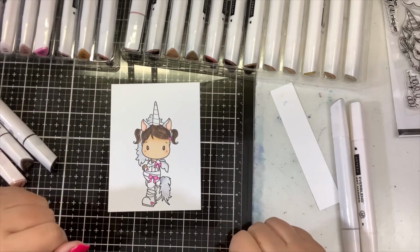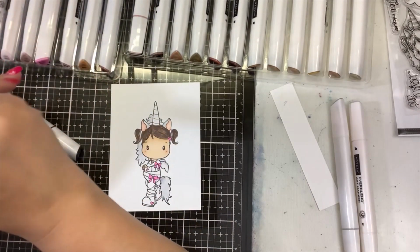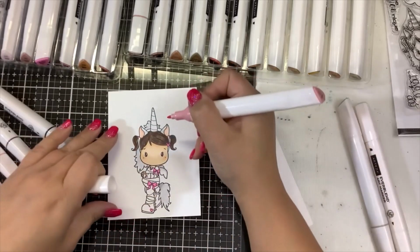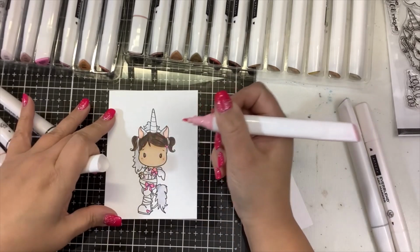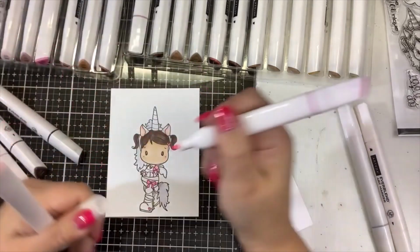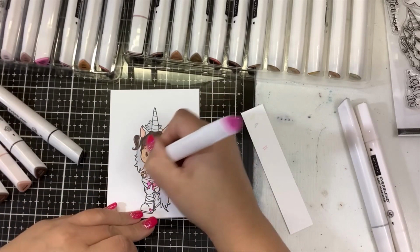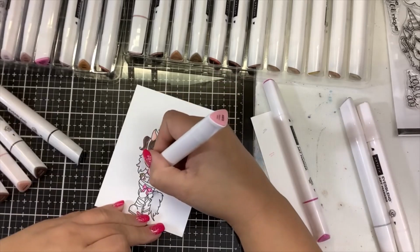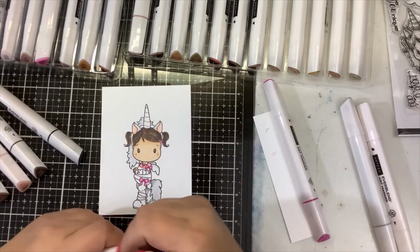All right, let's start with this unicorn horn. I was originally thinking pastel colors. I don't know if I'm going to be able to pull that off. Let's try it out. So let's start with a light pink, peony pink. It's a little piece of her bow over there. Okay, so we're gonna say this is peony pink and just kind of follow the order of the rainbow here and see what we get.